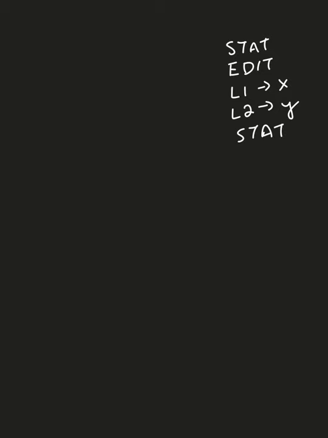Alright, so we're going to hit the Stat button and go over to the right to Calc, and scroll down to the fourth option, linear regression. You could alternatively just hit the number 4. So we're going to live in this number 4. It's going to give us all the information that we need.